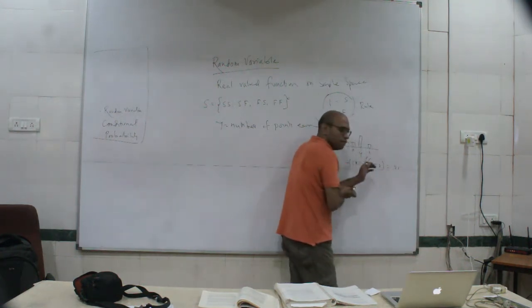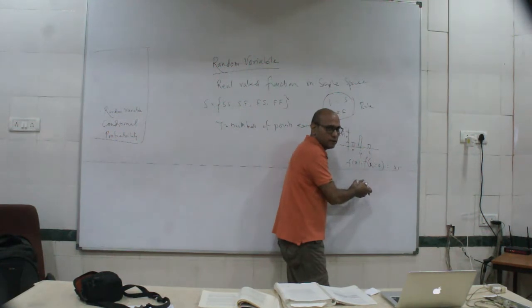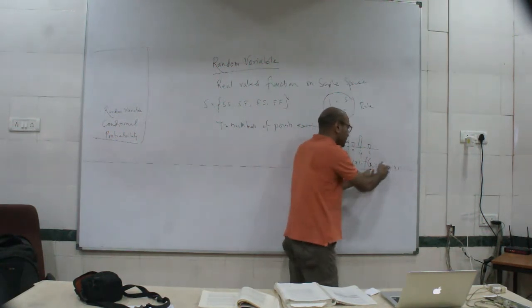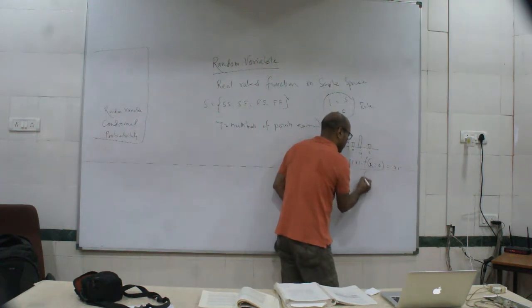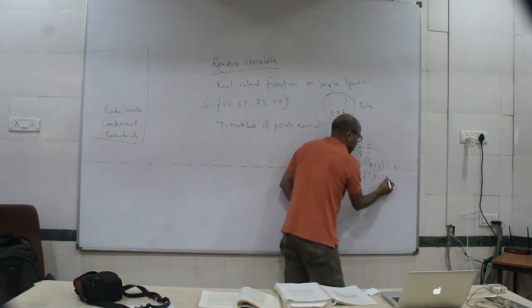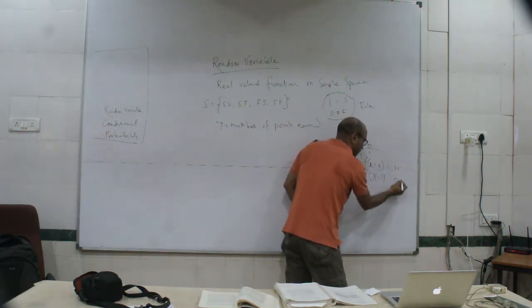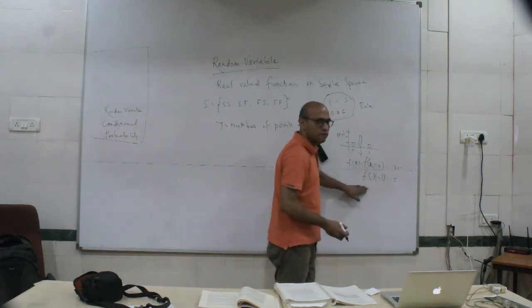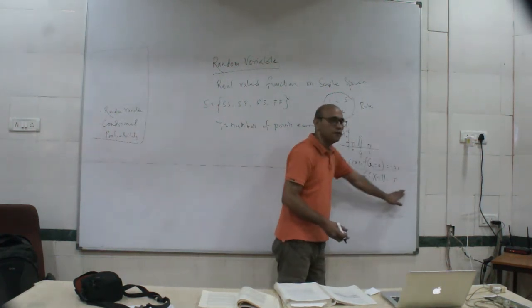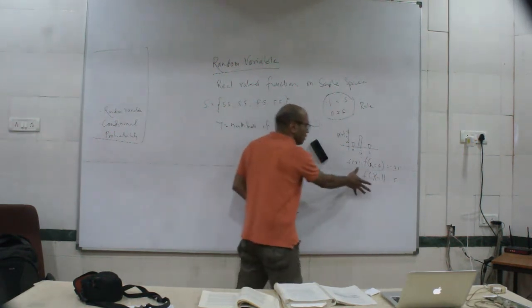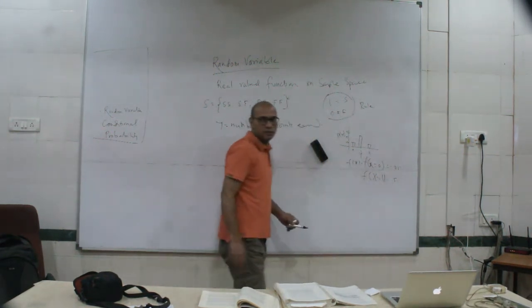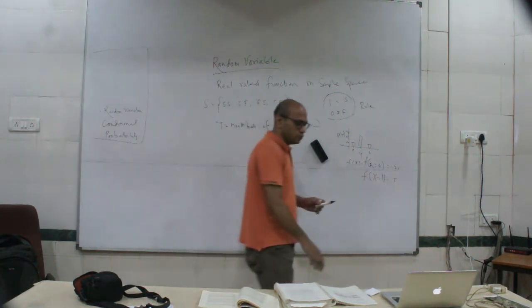Now this f I should be able to write. The formula that gives me 0.25 if I enter 0, I should be able to write, or f(x = 1) is equal to 0.5. I should be able to write this f in such a way that whenever I enter these values, it should give me the probability associated with that value. So this is called the distribution function. This formula is called the distribution function.